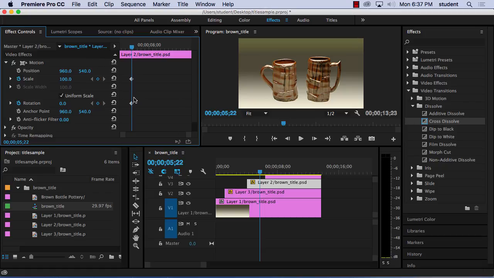Again, I know where I want it to end, so that's why I put these keyframes in here first. But then I go all the way to the beginning, and then I can adjust it. I can adjust the scale, real tiny, and then rotation maybe. I'm going to put how many times I want it to rotate, like 3 times. And then, is that 3 degrees? Oh, I guess it's 3 degrees.